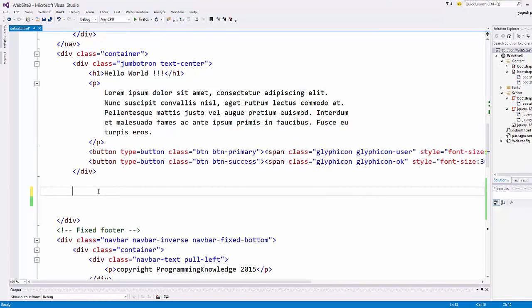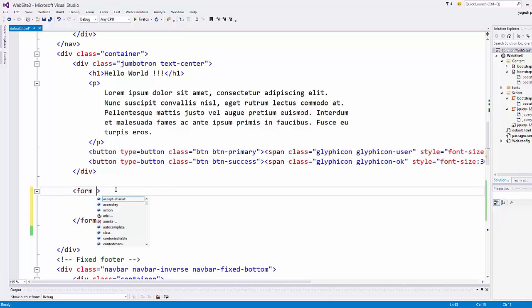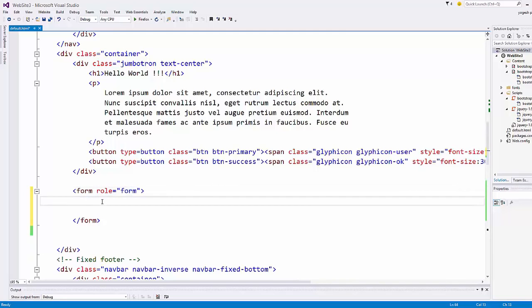First of all, we will create a form element and close it. And inside this form element, first of all, we will define a role for this form, and the role is form itself. Then once again we will define a div tag here, and this tag will have the class called form-group.